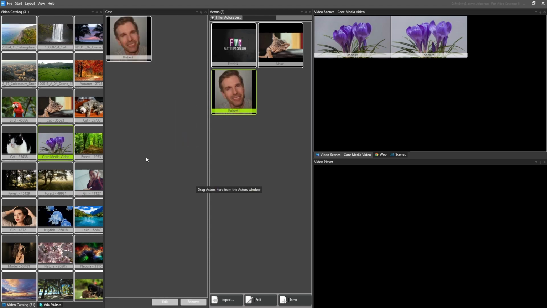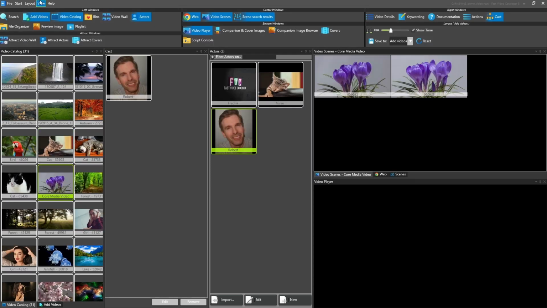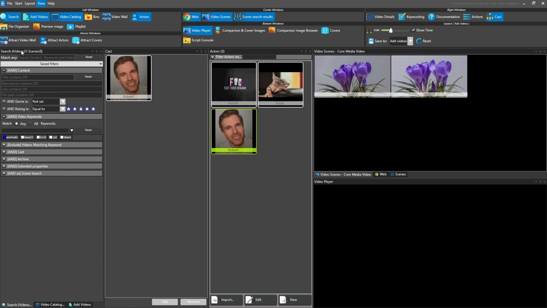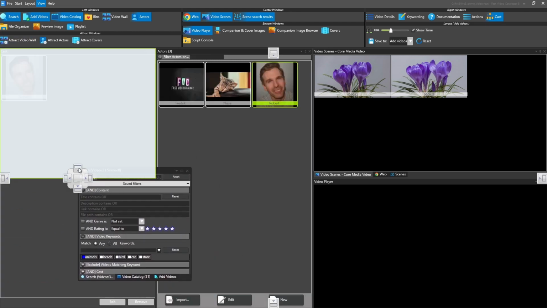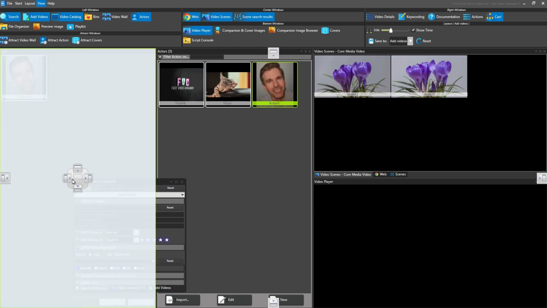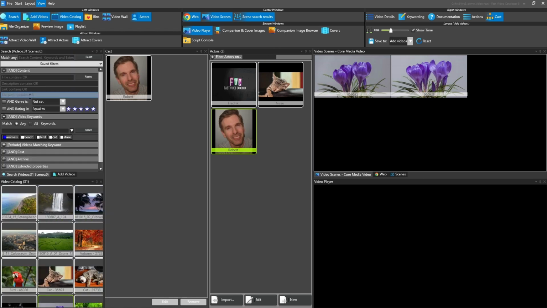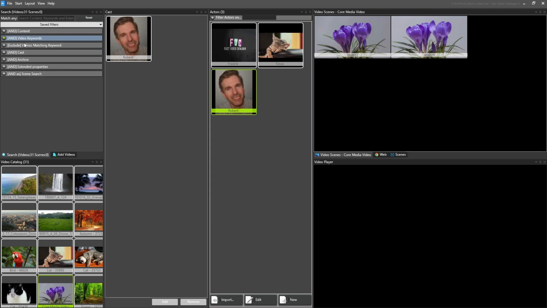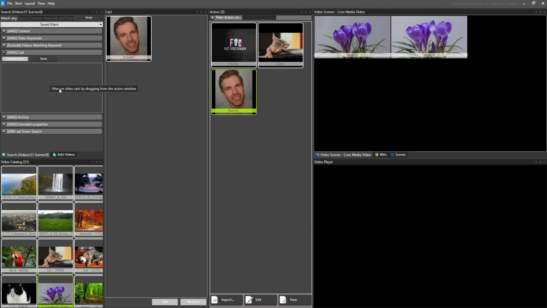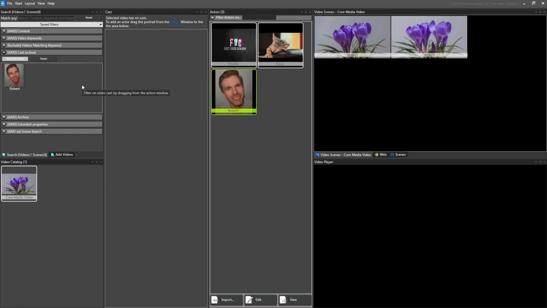So finally, if you want to search for videos with the actors, let's find the search window. Search here. Let's drag that to the side just so we can have that up at the same time as we have the video up. Now we have a search, we have the videos, we see the casts and we see the actors. So let's close down a few of these that we don't need right now and just search on cast. Let's see what are the videos with Robert as cast. Then I just drag the actor here and now I see the video here.